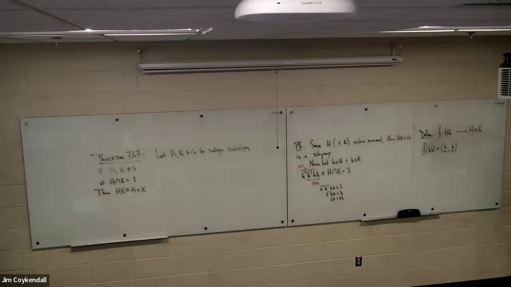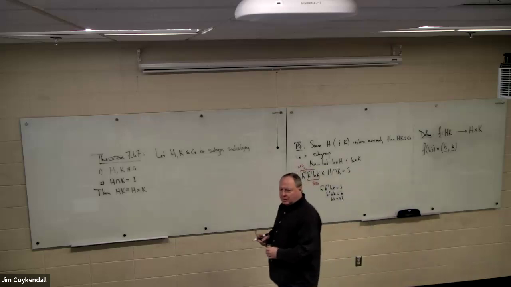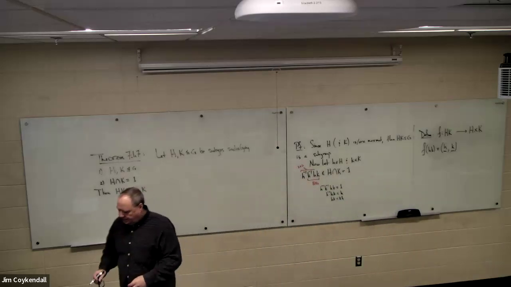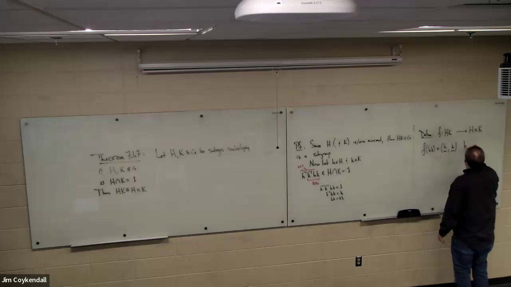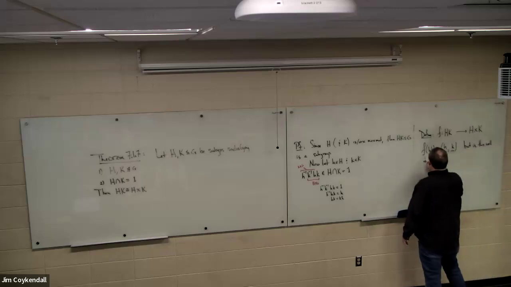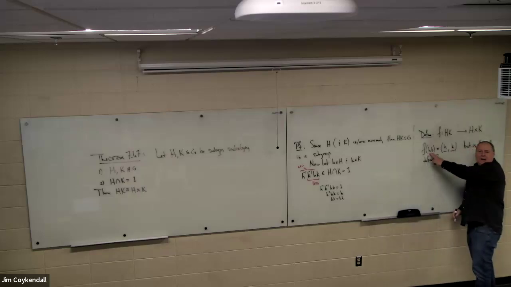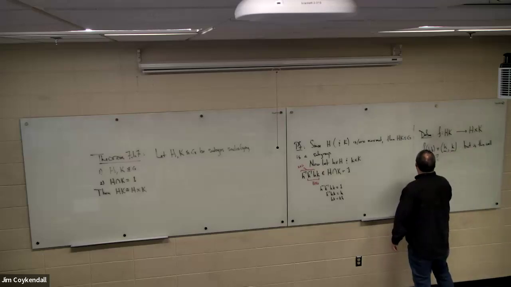This is the way I'm going to define my function, but there's something I should check first. Like, what's a possible concern? Very good. It's well defined. I could have a problem if I could write hk a different way. If I could write it as h1k1, right? Then I've got a problem. I agree with that. And in fact, as it turns out, I can. So let's check this.